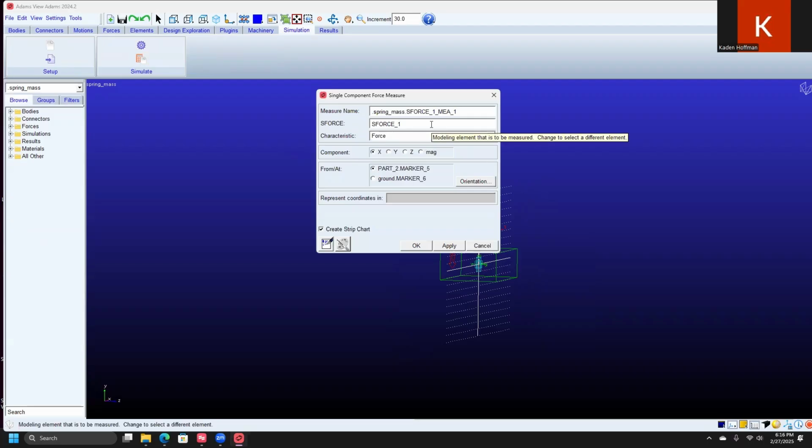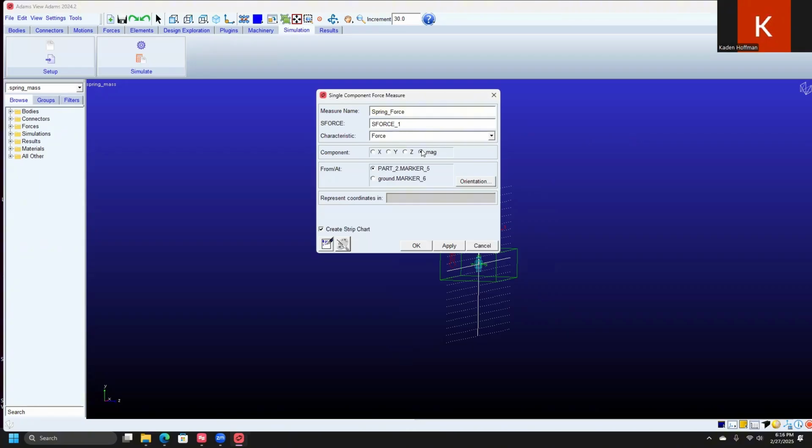So these are things that I will be finding in my results after I run the simulation here. So this first one will be the spring force. So I will change the measure name to spring_force.